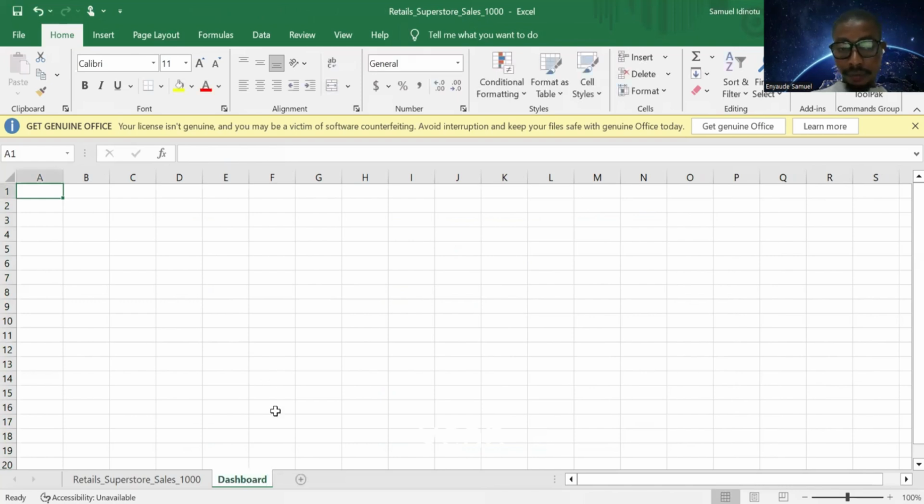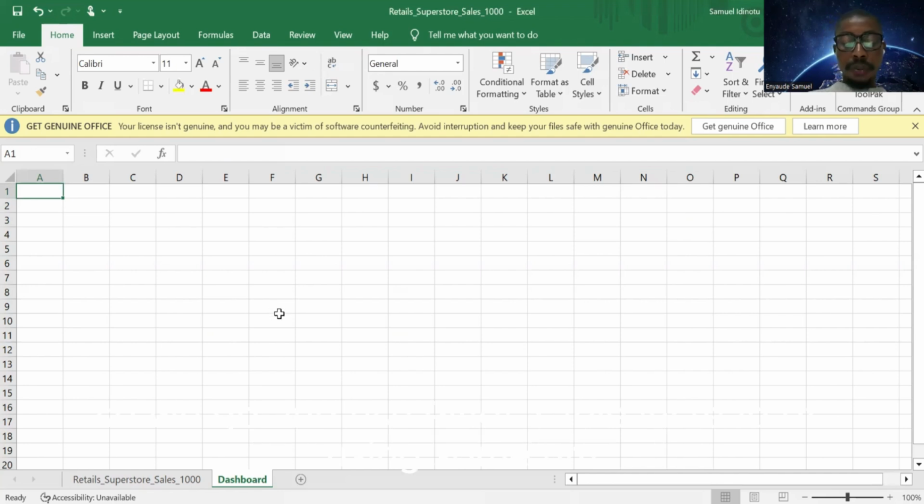The next thing you want to create is a pivot table for the profit by region and product chart. We want a pivot table for the unit sales by month, one for sales by segment, and one for profit by month. That's how we're going to do it.